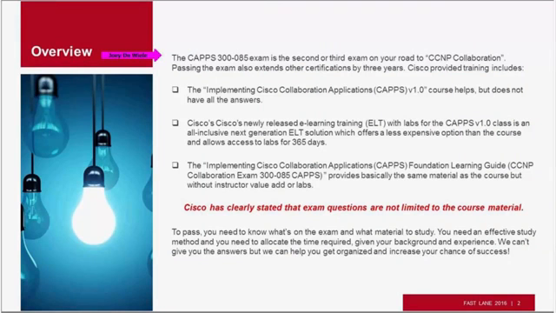So when I say second or third, there's actually 4 exams: CIPTV1, CIPTV2, CAPPS, and CT Collab. So you would almost certainly start with CIPTV1, and the 4th exam that you would do would be the CT Collab exam.